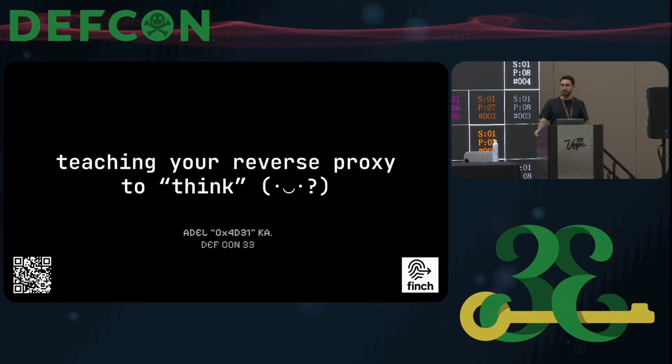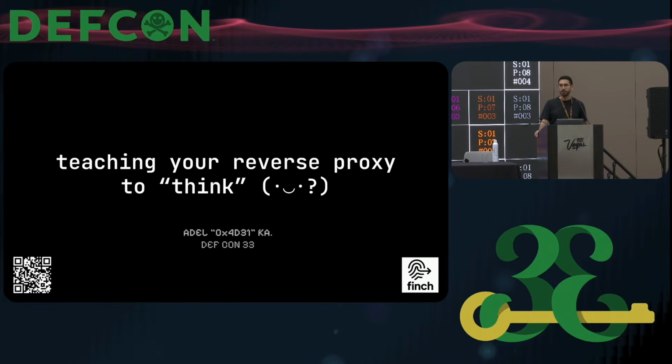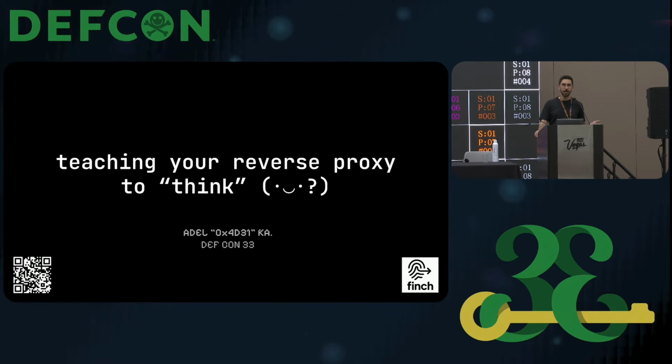Another reason that we do this at the reverse proxy level is that with my previous setup, I was capturing these connections with Zeek, as I said, and you get just the TLS handshake at that level. You don't get the HTTP logs. So I had to collect the HTTP logs from the honeypot, which was the Nginx I mentioned, and join them with the TLS logs to get something useful, to have both HTTP and TLS data. But if you do this at the reverse proxy level, you get that automatically. You have both the TLS and the HTTP data, which is way more useful. You can also have the HTTP fingerprints in addition to TLS fingerprints as well.